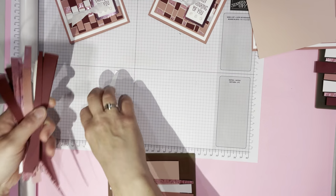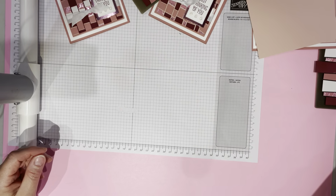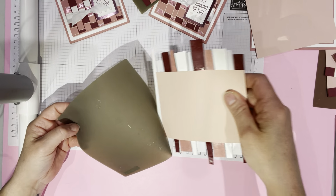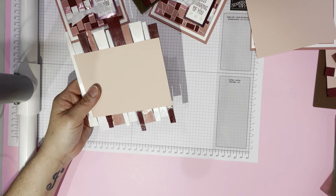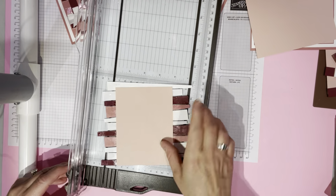I'm going to get these out. I'll finish those later. So then when you're done with that, it's going to look something like this, all done. And then you're going to peel it off your rubber craft sheet. And now it's a little bit tacky, it's not bad. So if you like, use your scissors or your trimmer. I use my trimmer, and then you just want to trim these off.